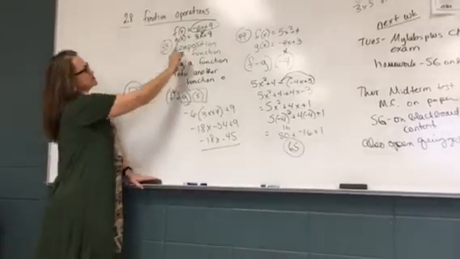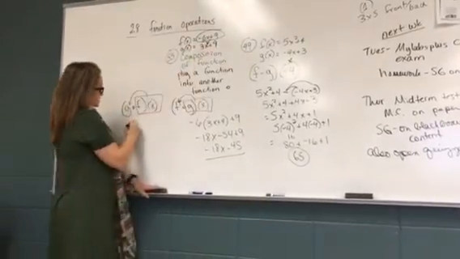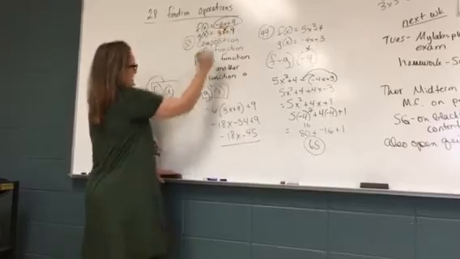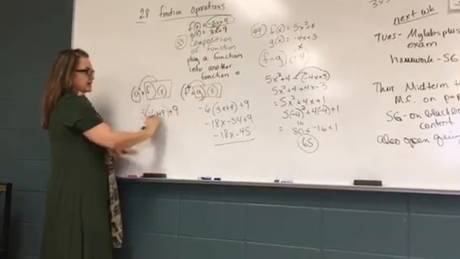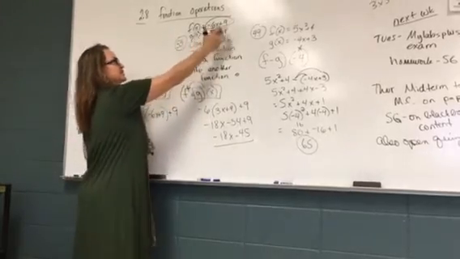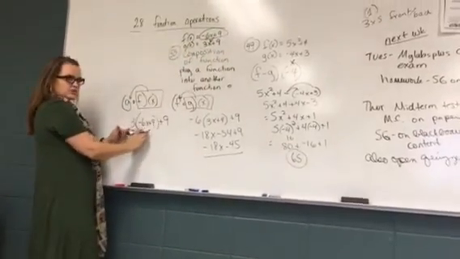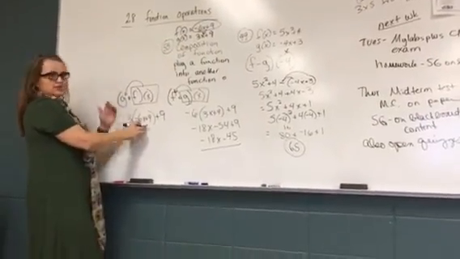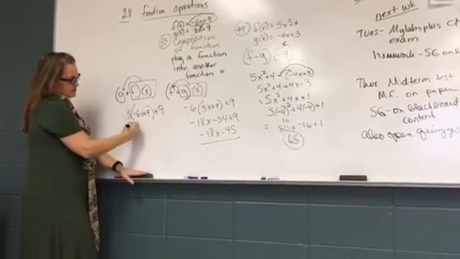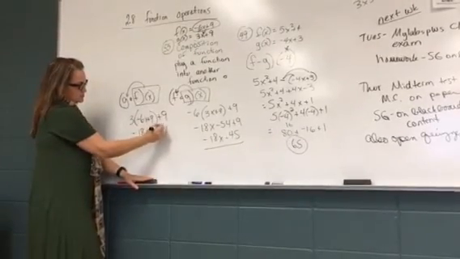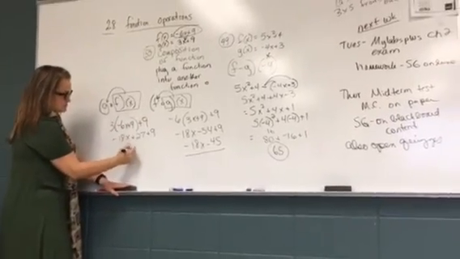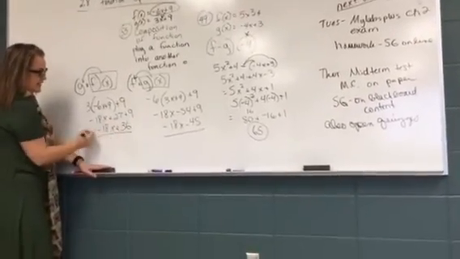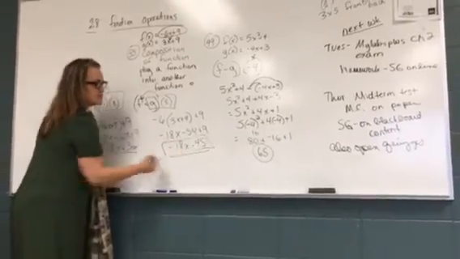So function g, 3x plus 9, we change our x into this stuff. And everything else stays the same. The 3 is still there, the 9 is still there, but where there was an x, we plug in function f. Then we distribute, and we simplify. And that is the answer. We just plug it in with the algebra there.